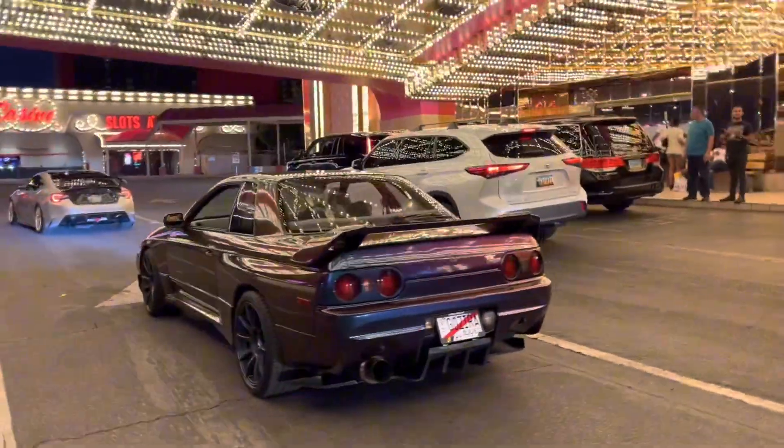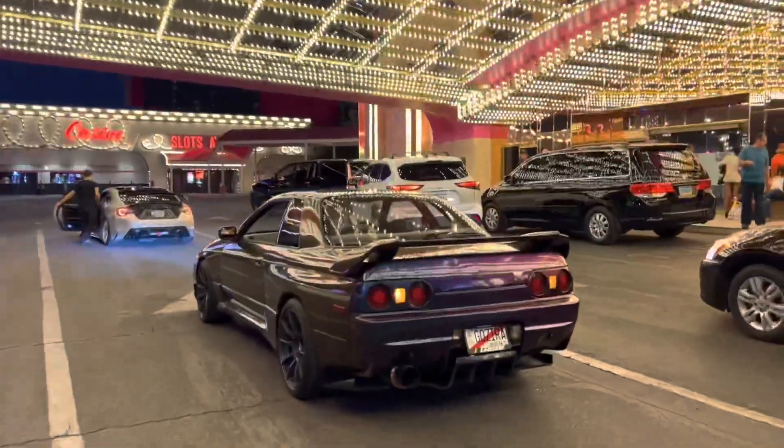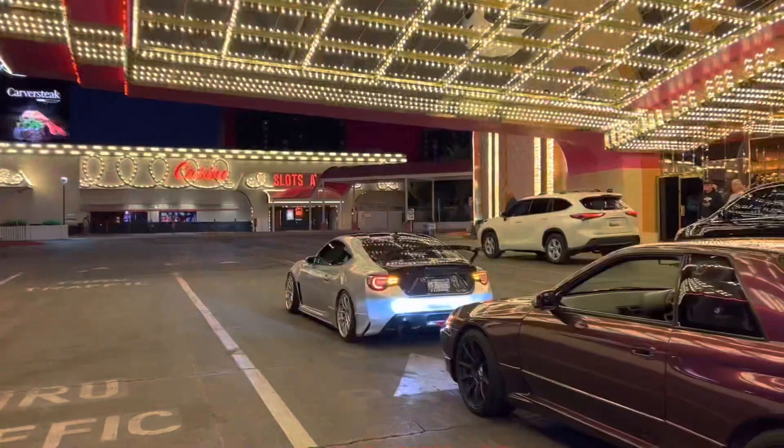Hopefully this doesn't jinx us — no one's told us to get out yet, but we are here at Circus Circus. It's a little bit crowded but it turns out these lights make for a really really cool photo spot. People love the cars — I see people taking photos. Some guy drove by and was like 'badass.' Look at that sexy thing right there! We may be impeding traffic a little bit but it looks really really cool and the tourists love it. It's only a matter of time before we get kicked out though — Caden's already leaving and backing up.